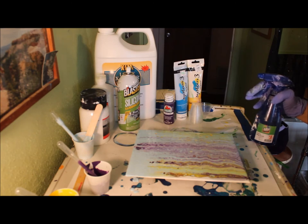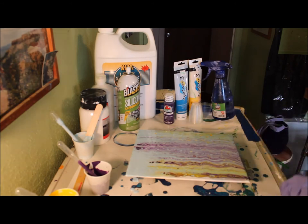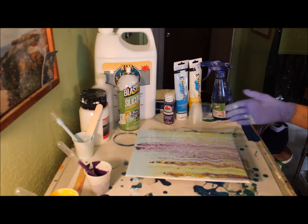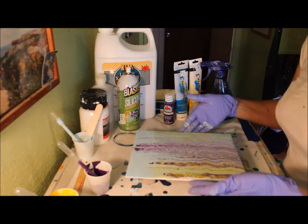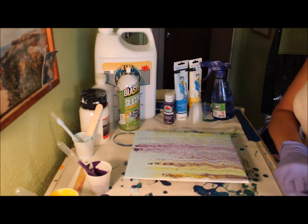So pretty much, I think that's where I'm going to stop. And then I will see about letting it develop some, and I'll take some pictures. As per our usual, we'll see what we get. I may try this again in some different ways. All right, y'all. Thanks a lot.